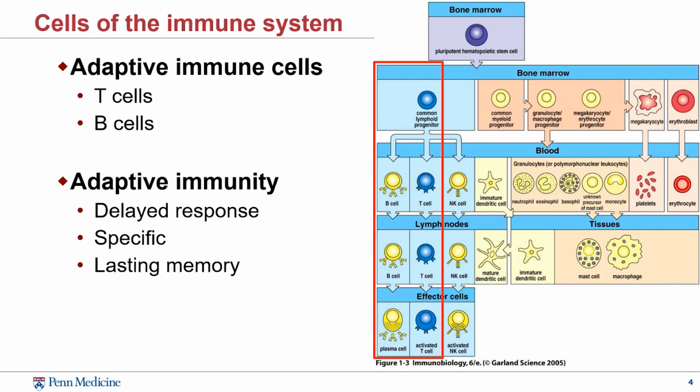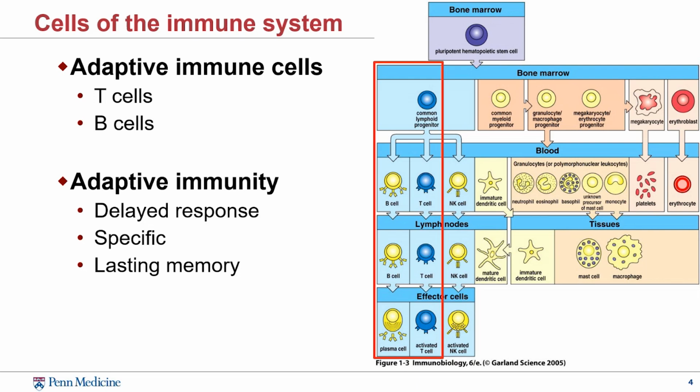The other big part of the immune system is what's known as the adaptive immune system. The cells that are responsible for that are two main types of cells, T cells and B cells. Adaptive immunity is characterized by a delayed response. This is the reason why, if you get sick with COVID or something like that, at first, everyone was very susceptible to COVID because no one in the human population had ever experienced COVID before. And it took your adaptive immune system a while to recognize and respond to it.